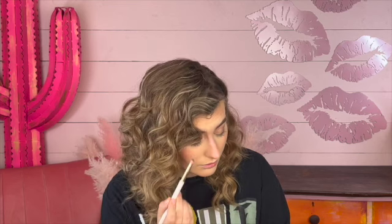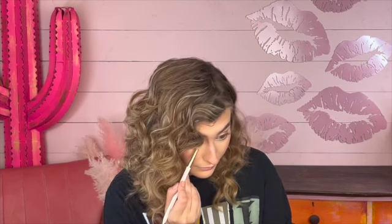So there you go. Next up, we also have the under eye. My sister hardly ever puts anything under her eyes, but I think it really brings the look all together. So I'm going to take that same Tabloid shade that we put on the outer half of your eyelid, and I'm just going to take that underneath my eye. I'm going to try not to lean down too much because I know that you won't be able to see what I'm doing. So on the last 3/4 of your bottom lash line, just take that nice and easy. Blend it out just a hair, don't go down too far. I'm literally not even using a mirror. Okay, and there you go.